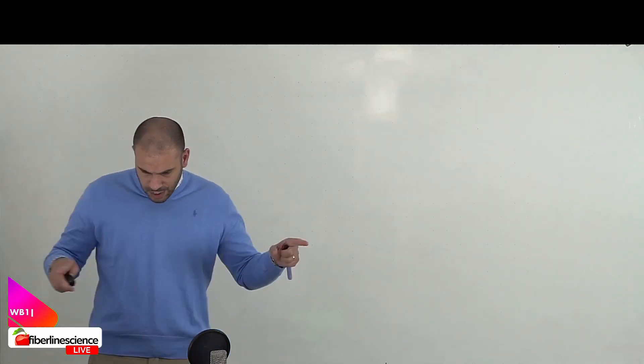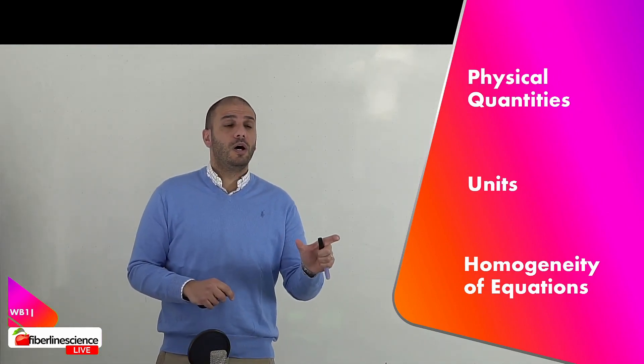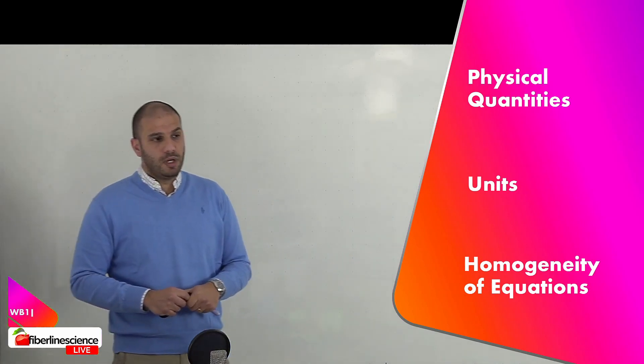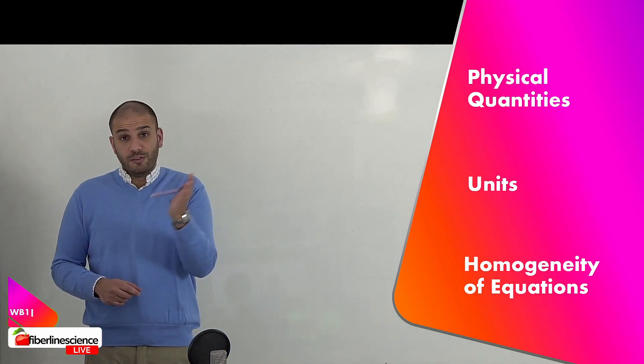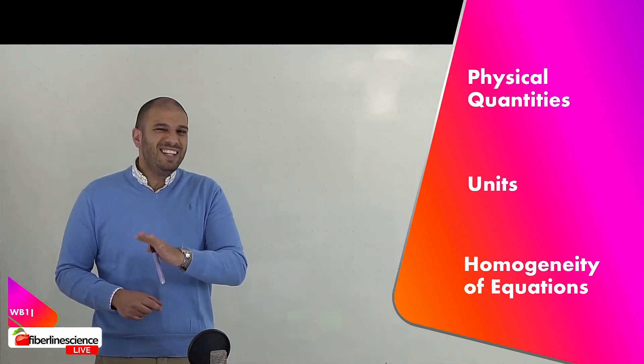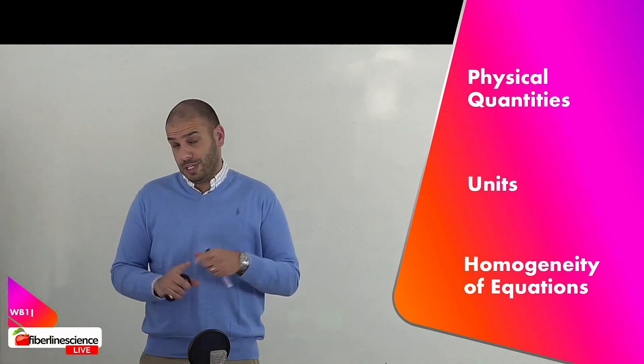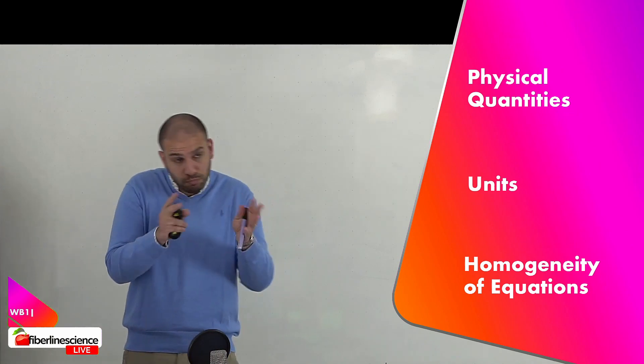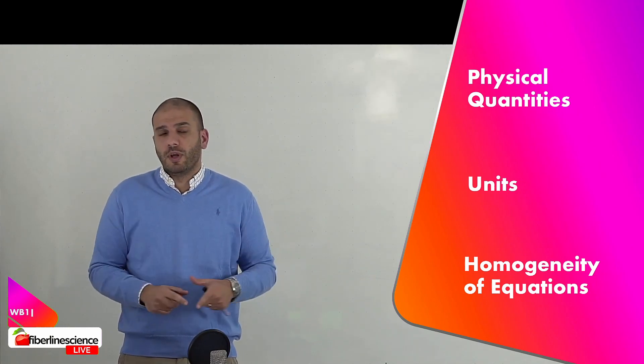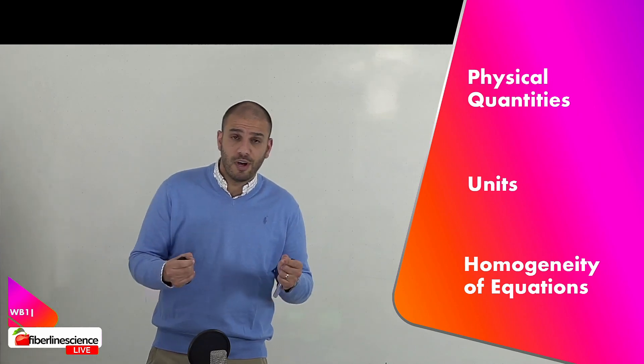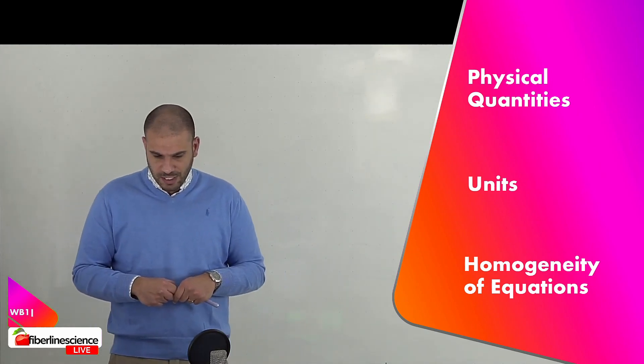So what are we going to discuss over these three videos? Physical quantities - we'll see what they are and discuss physical quantities in terms of their base quantities and the derived quantities. We'll also discuss units - again, units for the base quantities and units for derived quantities. We'll be breaking down units for derived quantities into base units and see how that works out. And we'll also be discussing the concept of homogeneity of equations, which is one of the two properties for having an equation be correct. If an equation is correct, it needs to match both in terms of numbers from the left-hand side and right-hand side, but also in terms of its base units.